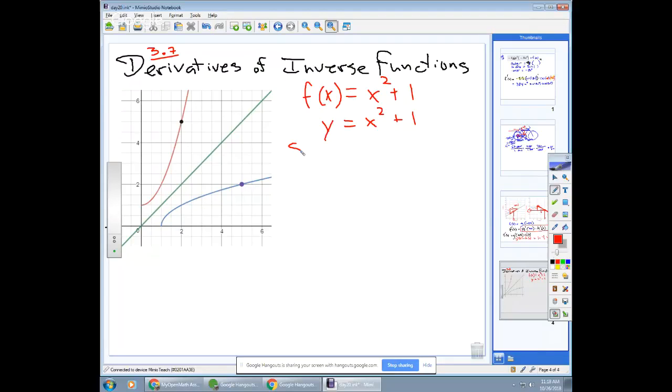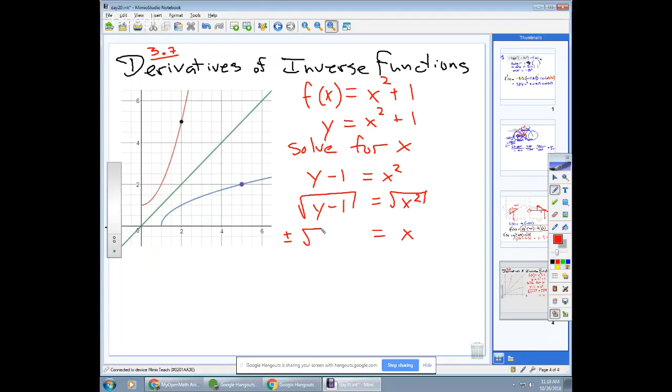So here I'm going to just solve for x first. So to solve for x, I would get rid of the 1. So then I get y minus 1 equals x squared. Next thing to do is to take the square root of both sides. So if I take the square root of both sides, I get the square root of y minus 1 equals the square root of x squared. Now there's 2 tricks on dealing with the square root of x squared. One trick is to say it's just an x and then put a plus or minus on the other side. The other trick is to call this the absolute value of x instead of the plus or minus. Either way is a problem for me because I just want an x.